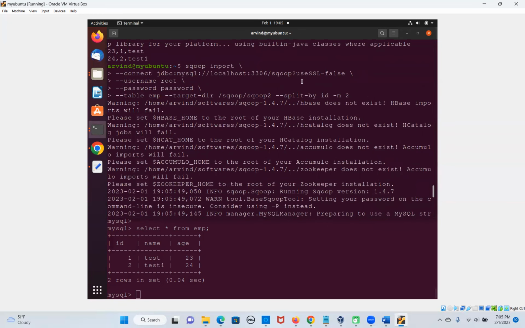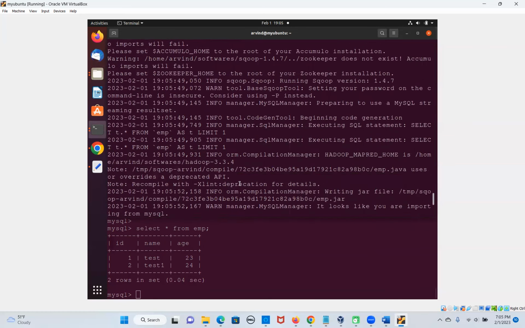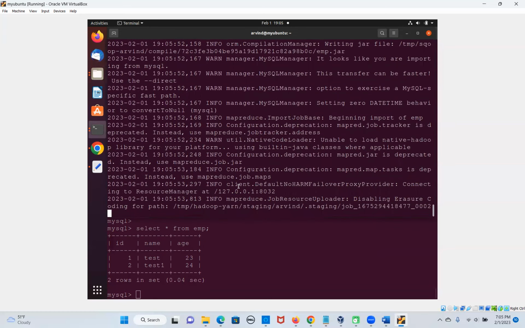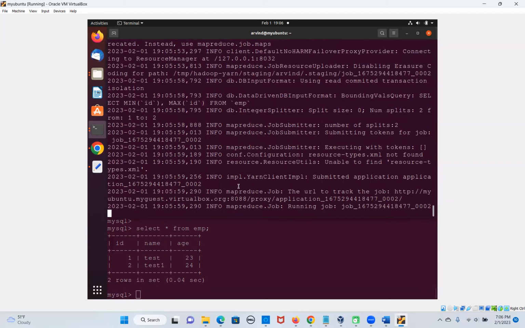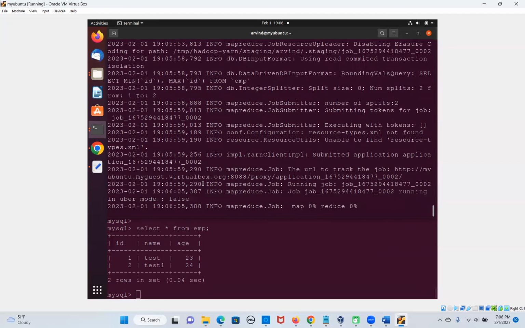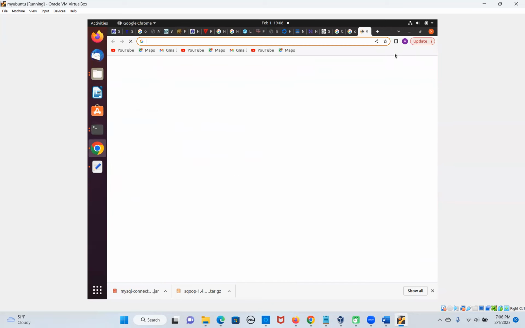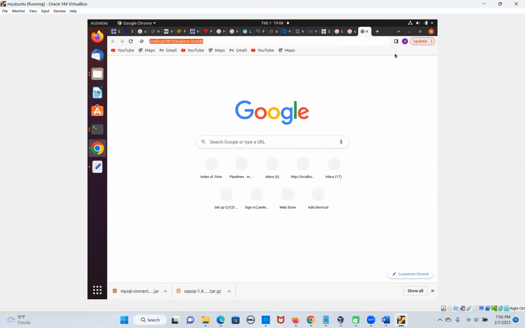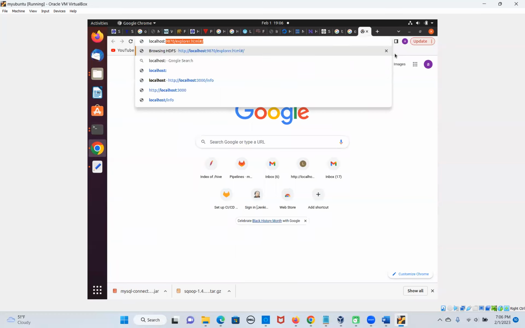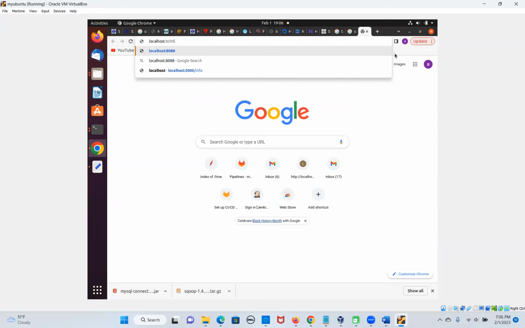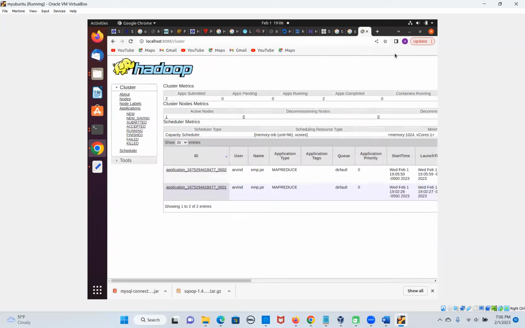I set useSSL=false here, right? So now that error will not come. Last time I got the SSL error, so that error will not come. So this job is created. We can check here our resource manager URL, localhost:8088.